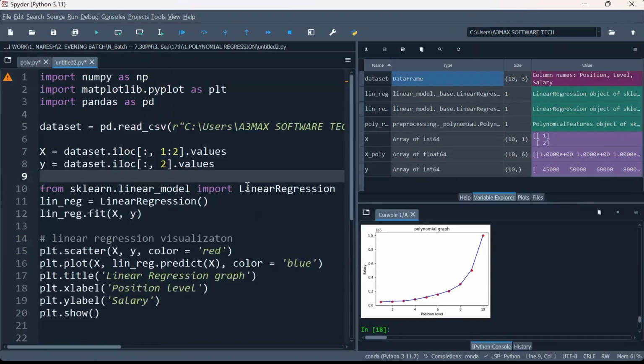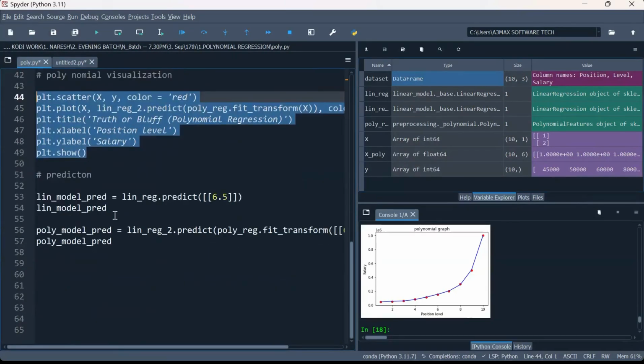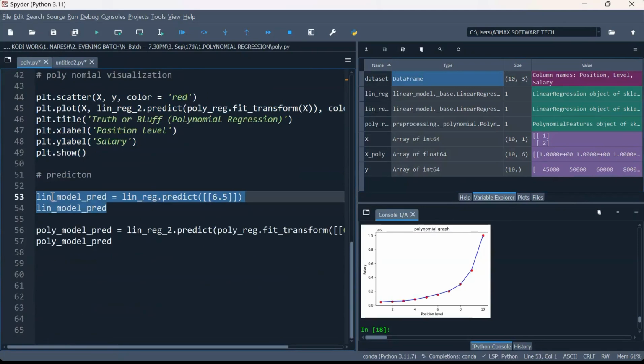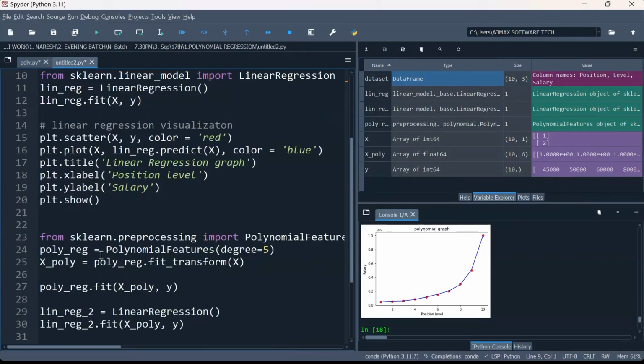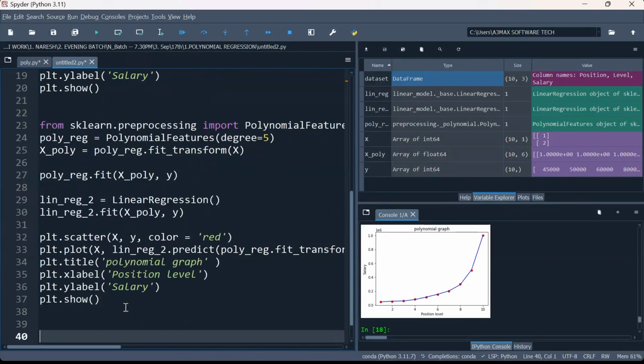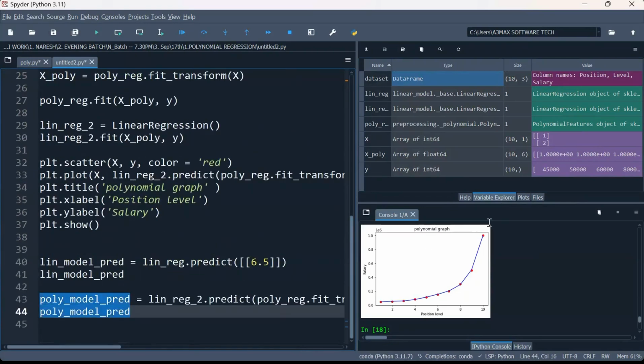Now try for that. I want to add this one. Just refer to the two lines of code and now I'll add this. Let's say a new employee wants to join the existing organization which has levels, and his experience is 6.5.